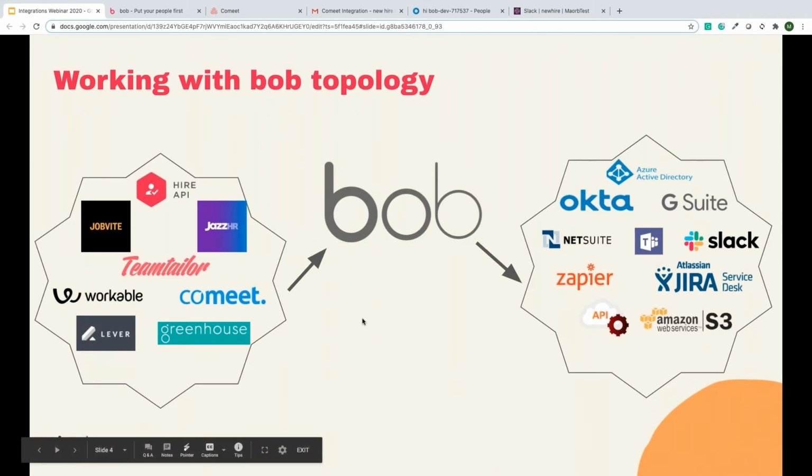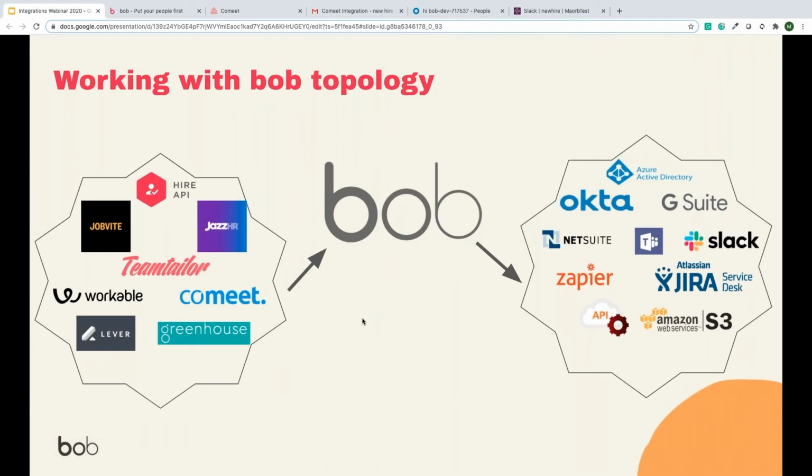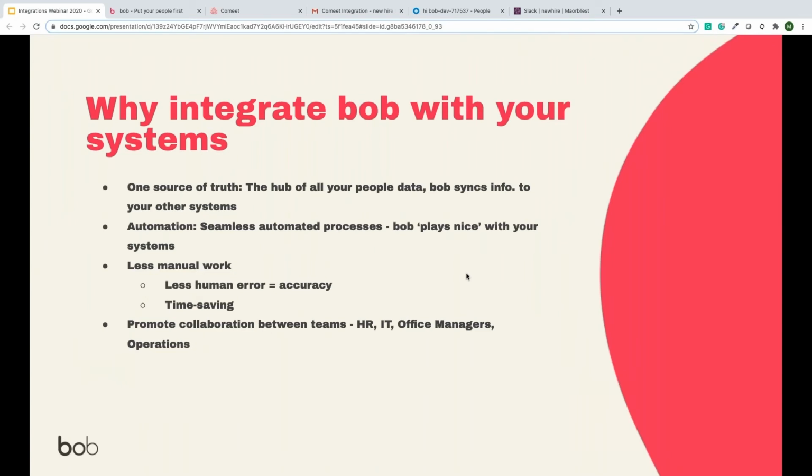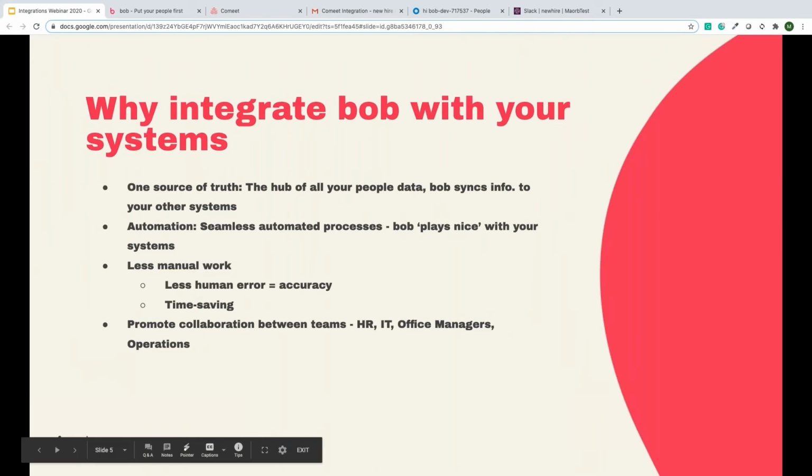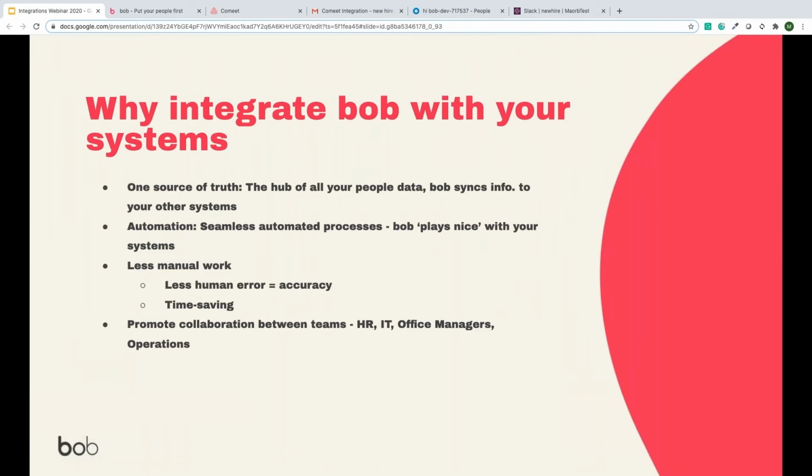So basically, working with the Bob topology, which means that you're automating the process between the ATS and Bob, can be very beneficial. Bob becomes your single source of truth. You're getting all the data from the ATS system, all the candidate information.